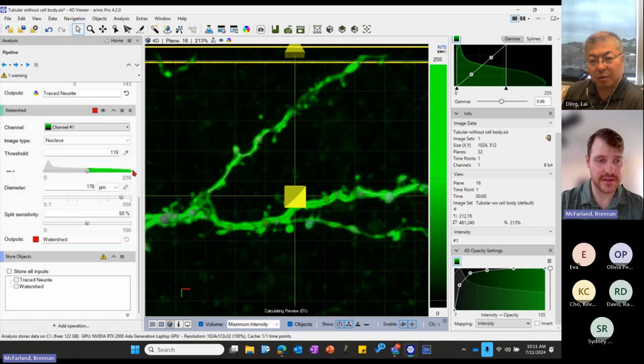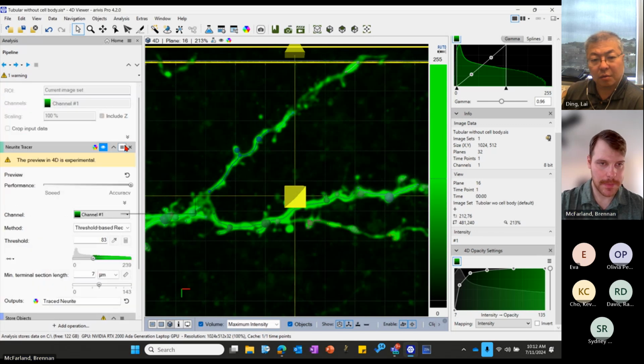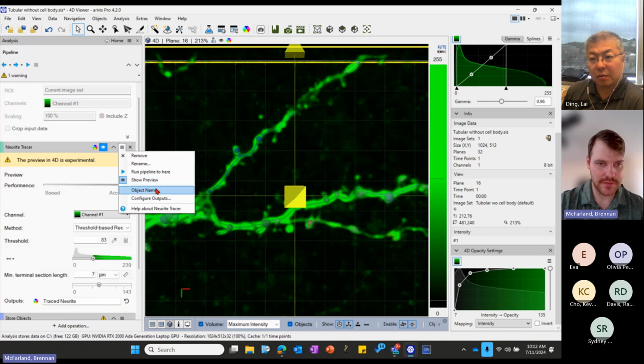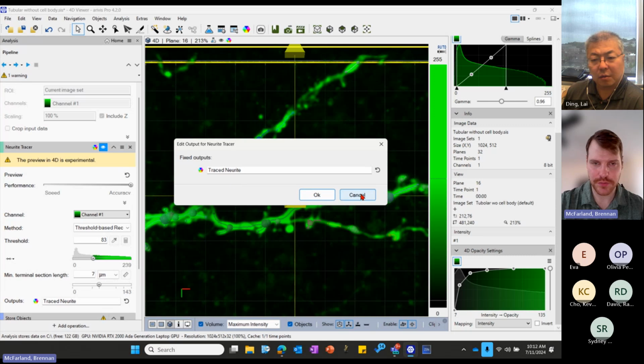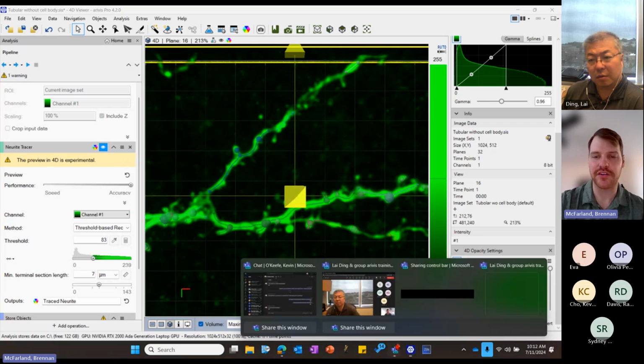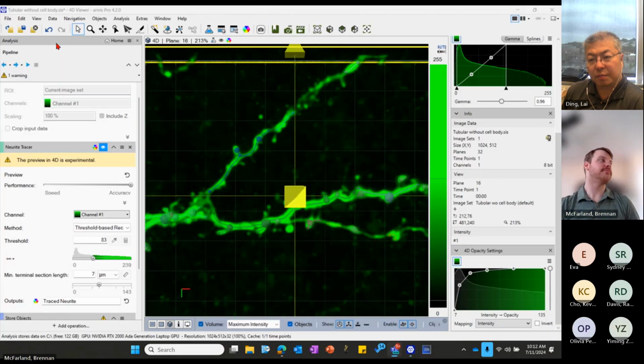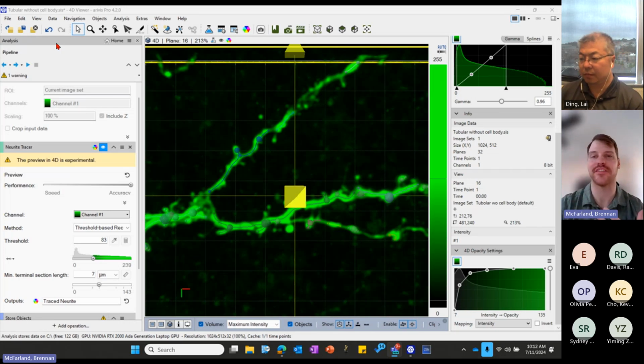Go ahead and delete these because we're not going to do any watershedding. I have the show preview button, and for this case it's pretty limited, but there are also other operators that will allow you to have more options in terms of fine tuning some of the applications of the operator.